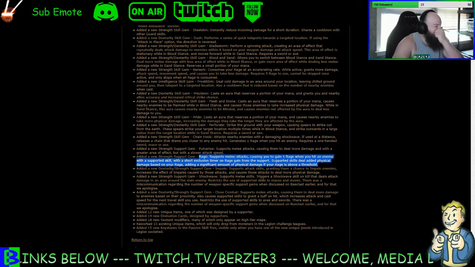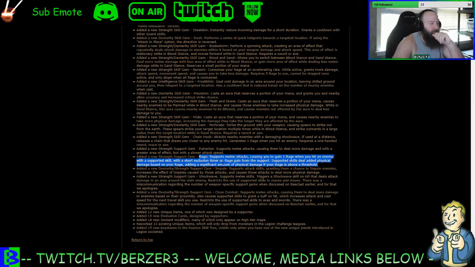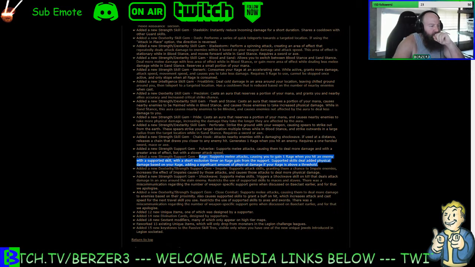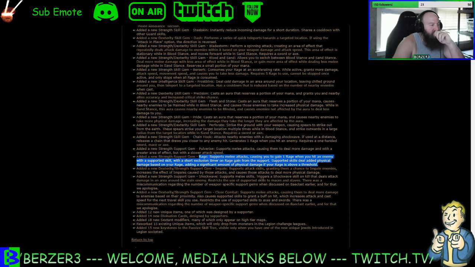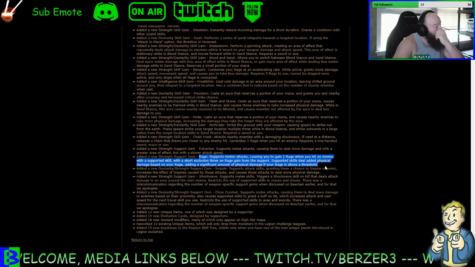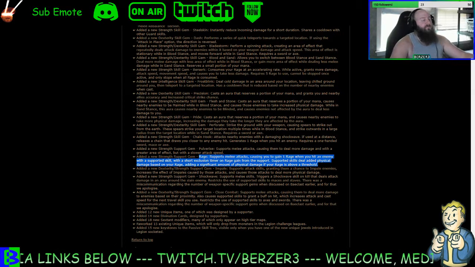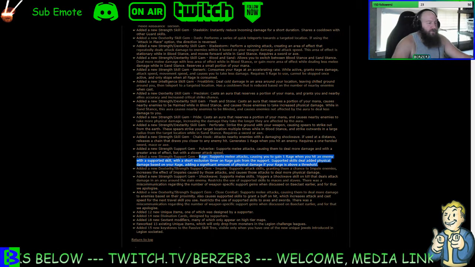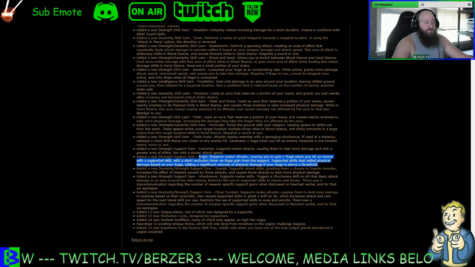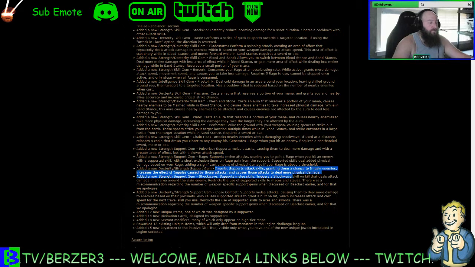Rage. Supports melee attacks, causing you to gain 1 rage when you hit an enemy with your supported skill, with a short exclusion timer on rage you gain from your support. Supported skills deal additional physical damage based on your rage, adding a significant amount of physical damage if your rage is above a threshold. So once you get your rage up there, you get a good amount of extra damage going. Sounds like it's not something that you're going to need if you have rage from the Berserker, but a way to get rage if you're not a Berserker. Sounds interesting.